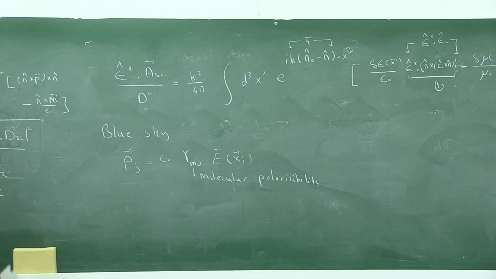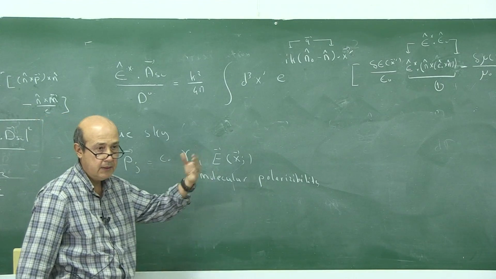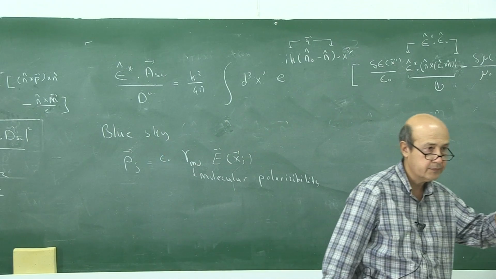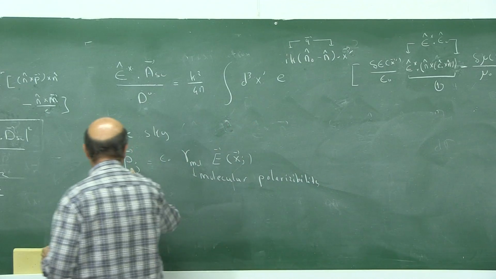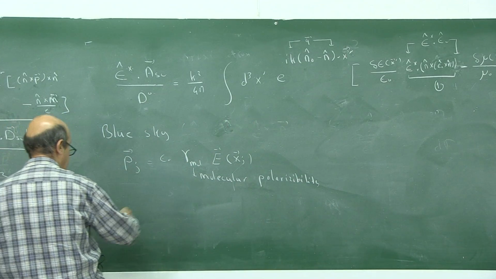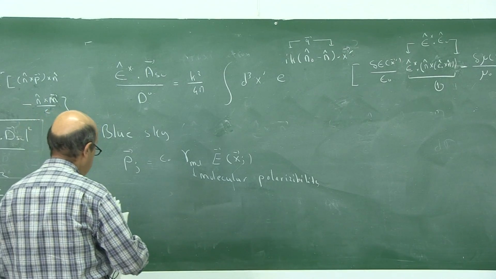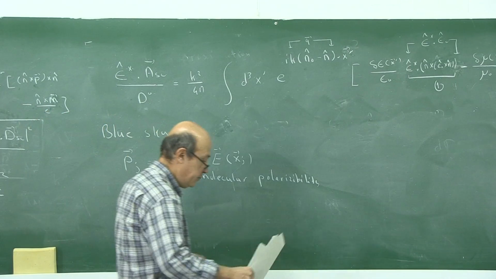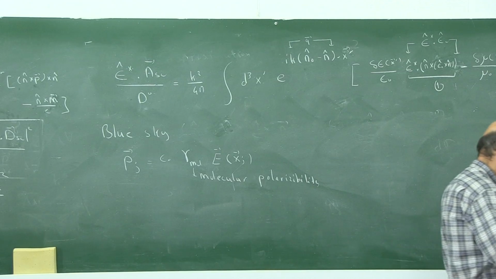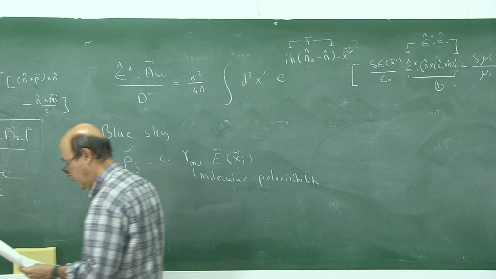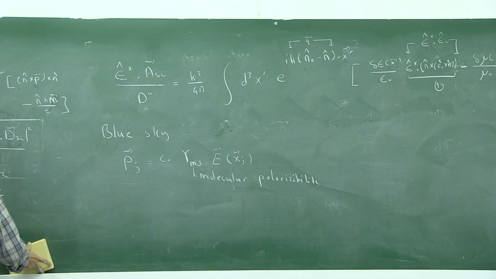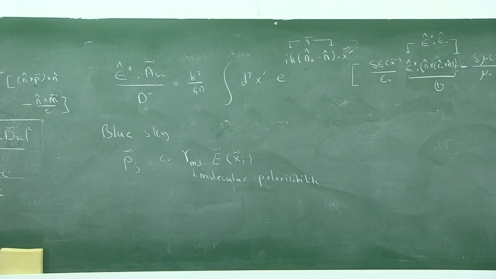So the electric field is the electric field of what? Electromagnetic waves. And that induces some polarization. Each molecule has the proportionality constant, which is the same for the air molecules, and you can write the electric dipole moments in terms of the external electric field, and the electric field is the oscillating field. What we have to calculate? We have to calculate the cross-section per solid angle, then we have to integrate this.